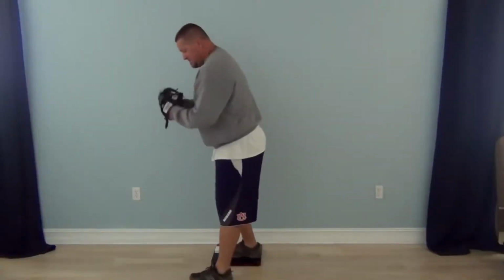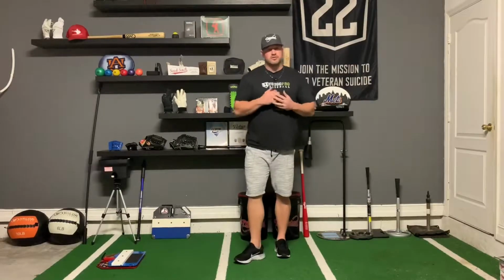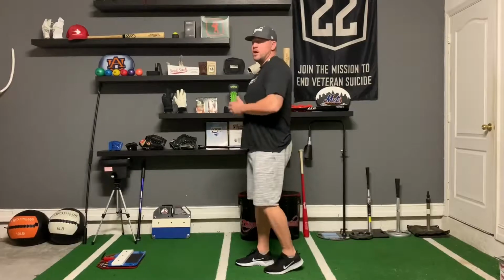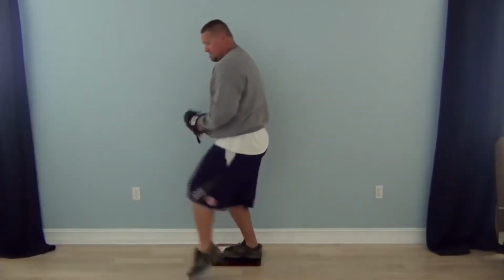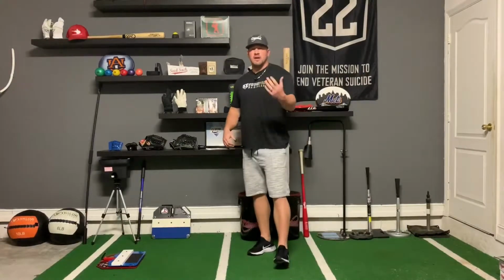All you're going to do in the reverse wall drill is you're going to go the opposite way. You're going to be going away from the wall. And when you separate your hands, you want to separate your hands at 45 degrees closed off or more, because if you go straight back or separate straight to your target, like you hear a lot of coaches say, your back hand is going to hit that wall, and we don't want that. We want to separate at 45 degrees closed off or more, and this is also going to help us get into better hip to shoulder separation, which we'll talk about later in these videos.